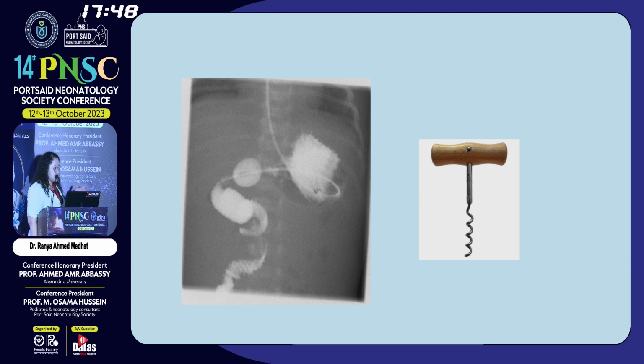Here I'm going to find the duodenojejunal flexure, which should normally be on the left side of the spine. In cases of malrotation, it is going to be on the right side. If there is volvulus on top, I could see this picture of a corkscrew appearance, indicative that there is volvulus on top of malrotation. So here I reached my diagnosis, malrotation with volvulus on top.